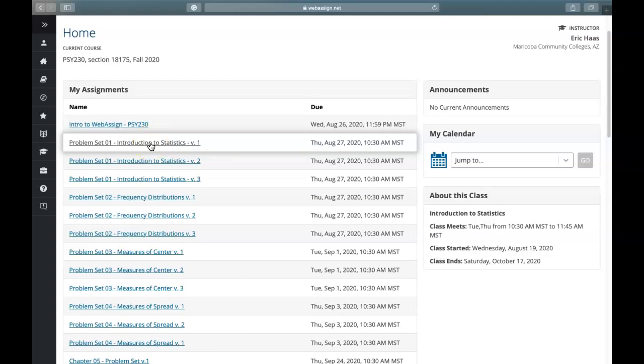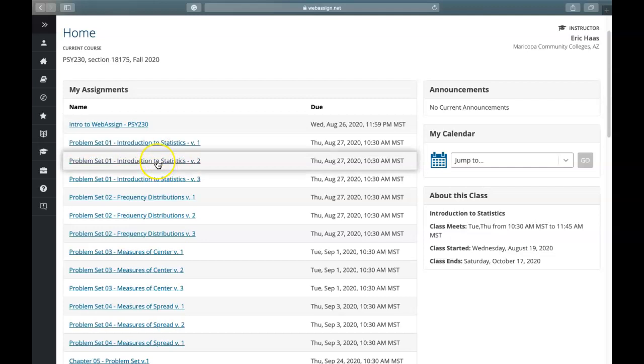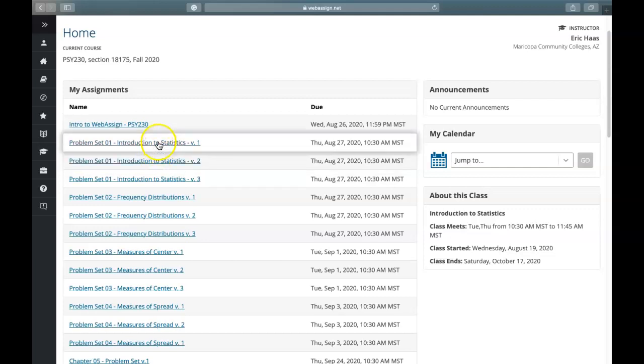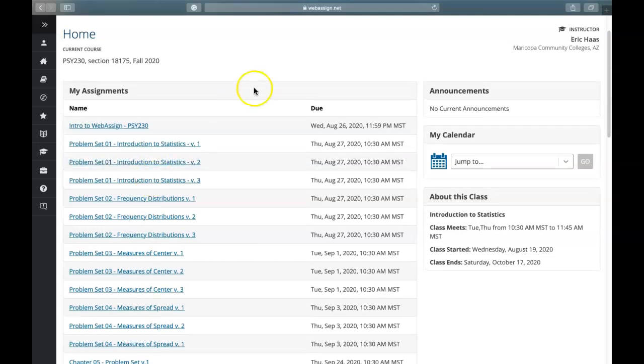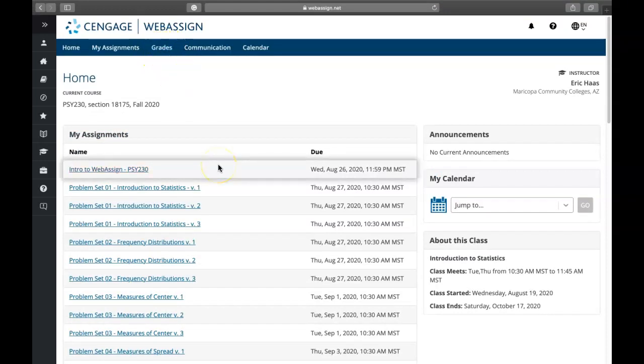If, however, you do version 1 and you're not happy with your grade, then you go in and do version 2. It's all the same questions and you have to complete the entire assignment again. But it's new numbers. So from the first example, version 1, you should kind of know how to do it because it's also going to show you how to do the answer. It's going to show you the solution. So then you go into version 2 and you get your grade there. If you're not happy with that, then go to version 3. So that's why the Grades link here is just going to be off. It's going to be a much lower grade than what it will be on Canvas because I'm only taking the highest score. So that's how this is going to work.